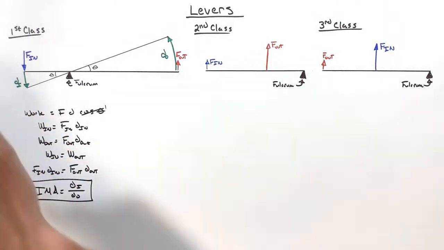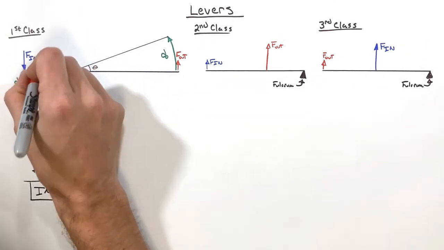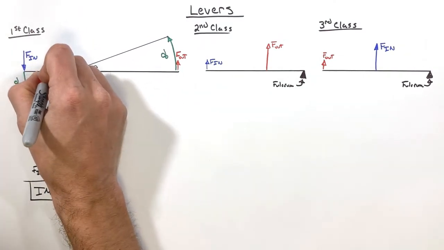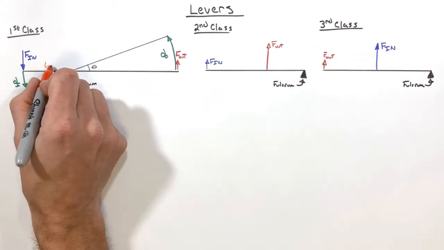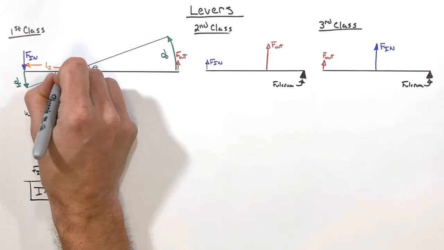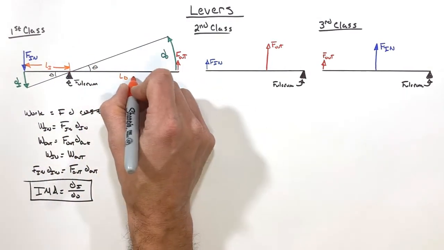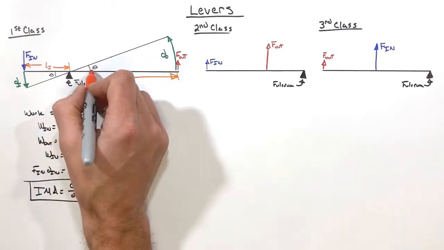So what I want to do is look at the geometry of this lever and really look at the length of each side of the lever. Over here on the left, you see there's some input length, that is the distance from the fulcrum to where the force is applied. On the other side over here, we have some output length, that is the distance between the fulcrum and the output.